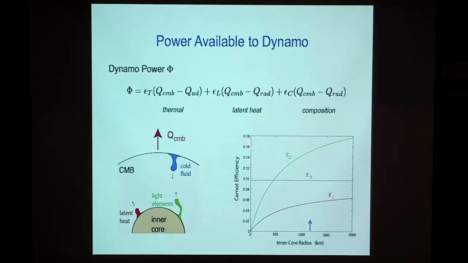And you can see plotted here these Carnot efficiencies as a function of inner core radius, with the present-day inner core radius shown right here. The thermal efficiency is something on the order of 10%. So if I had a superadiabatic heat flow of 1 terawatt, then I'm going to be able to produce 0.1 terawatts of work toward driving the dynamo. You can see that compositional buoyancy is pretty good. It's way up here. At present day, it's probably up around 16% or something. Latent heat, a little bit less. But as you go back in time and the inner core gets smaller and smaller, these go away. And you're left with this.